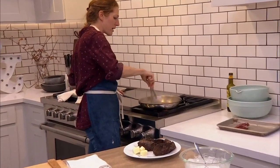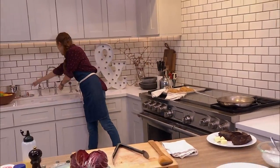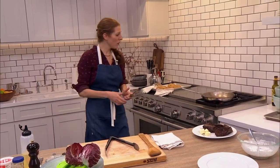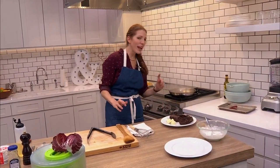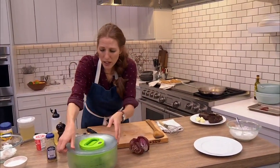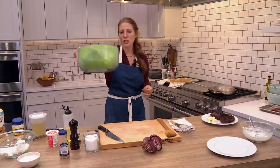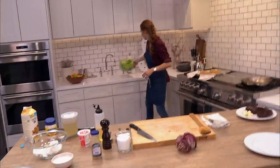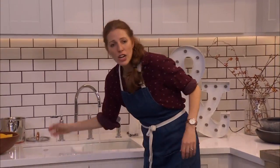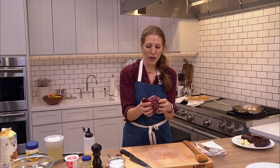I'm going to put this on very low — I don't want to add the butter until I'm ready. Okay, what I have here is some romaine — crispy, crunchy. Let's give it a quick wash. I also have some radicchio — that's this pretty purple guy. It's bitter, but it's so pretty.